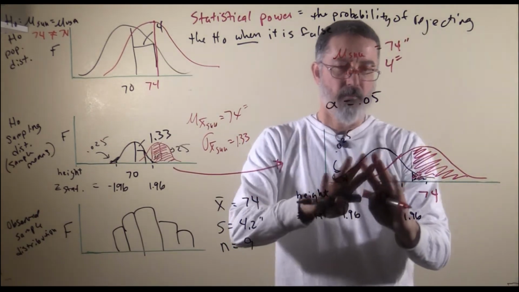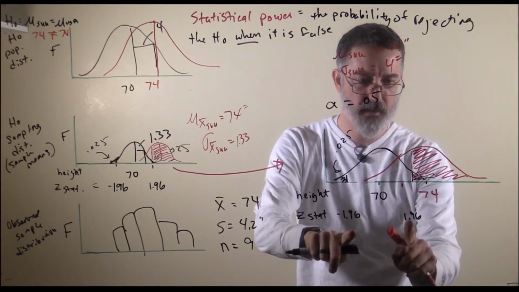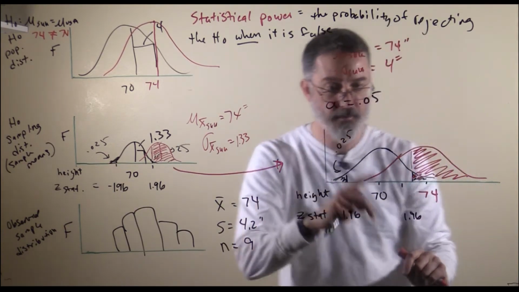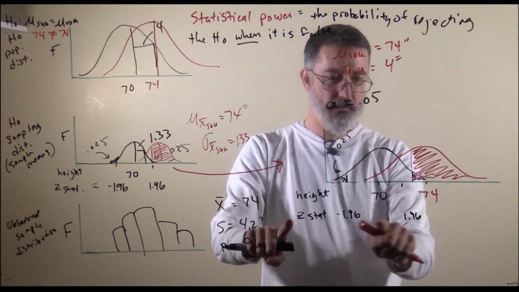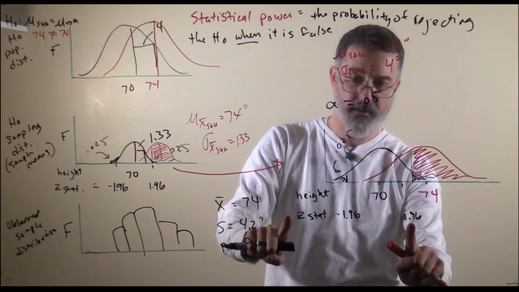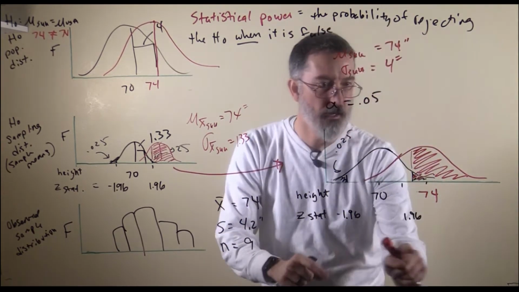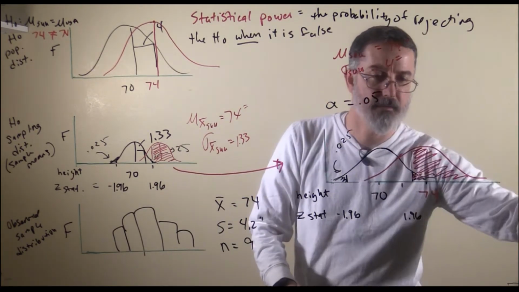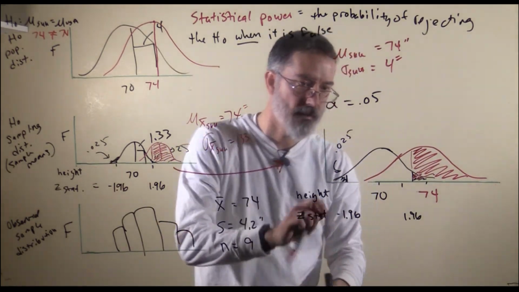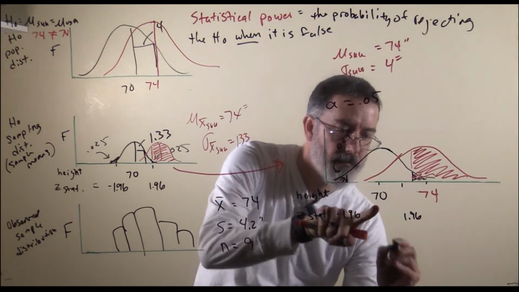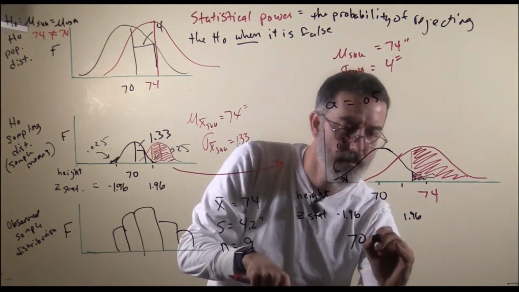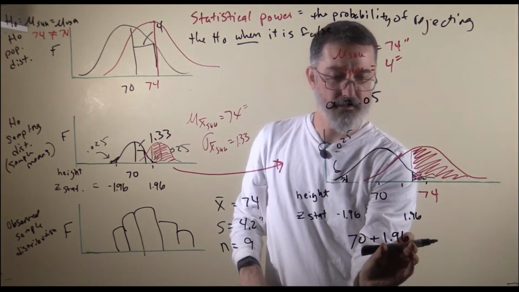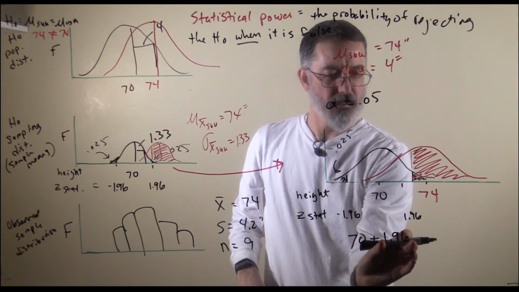So now we're starting with knowledge about where the cutoff is on the black distribution, but we have to convert that into knowledge about where that cutoff is on the red distribution. Right, so the first thing we're going to do is change this Z statistic into a height value, and then we can calculate that height value's Z-score on the red distribution and figure out what percent is to the side of it. Okay, so we need to calculate 70, and we're going over, so we're adding, so the Z-score is positive 1.96 standard deviations.